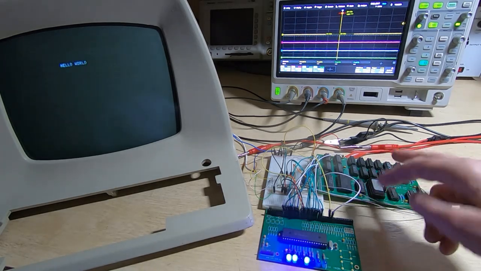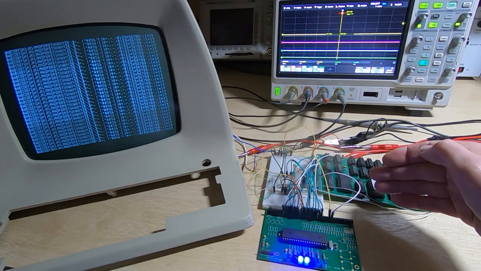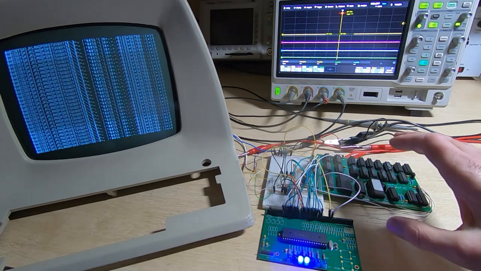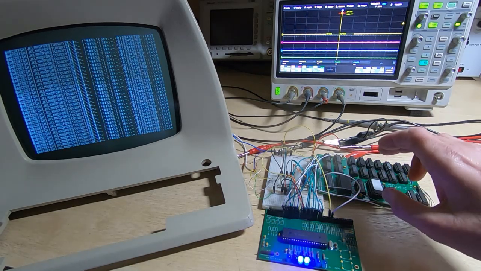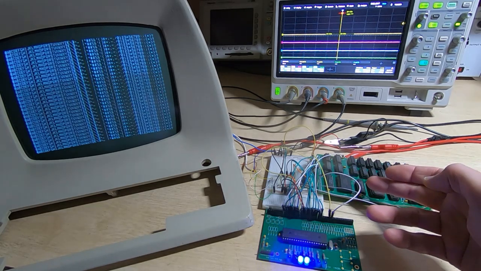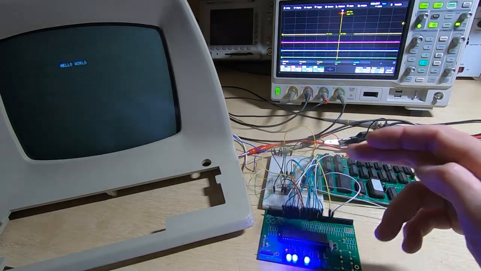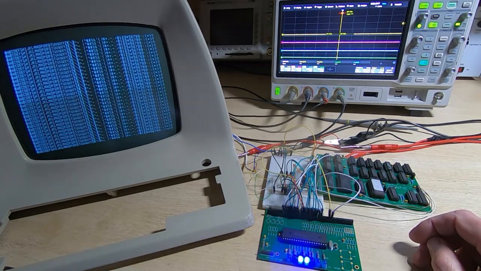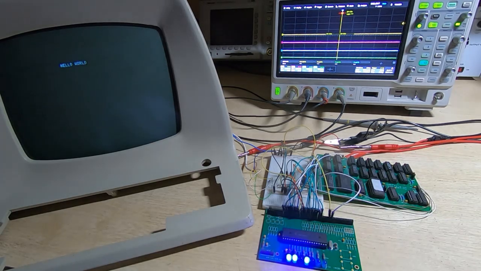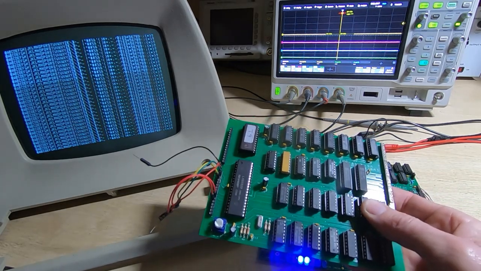video system doesn't really understand characters and rows and columns in terms of its SRAM address. It's just something that the Z80 will need to keep track of. But in terms of what I'm expecting to see for a particular address, then that's working fine. So address 0, for example, is the top left hand corner, and address 1920 is the bottom right hand corner, which is exactly what it should be. But as you can see, it's working reliably, and so the next step is to get it hooked up to the actual Z80 and see if it can still do the same thing.